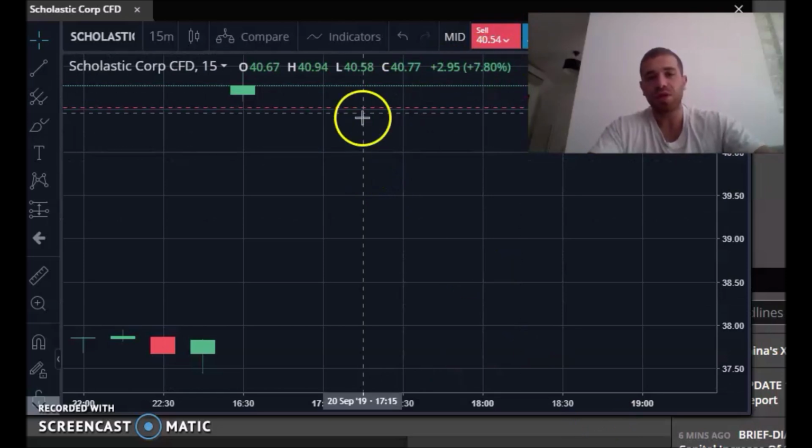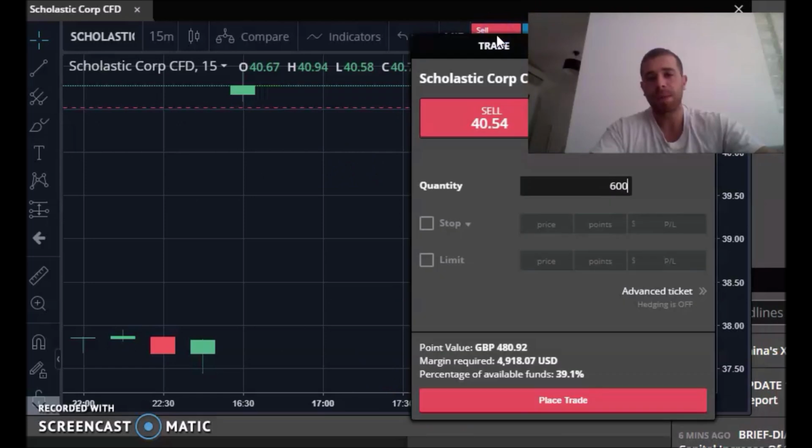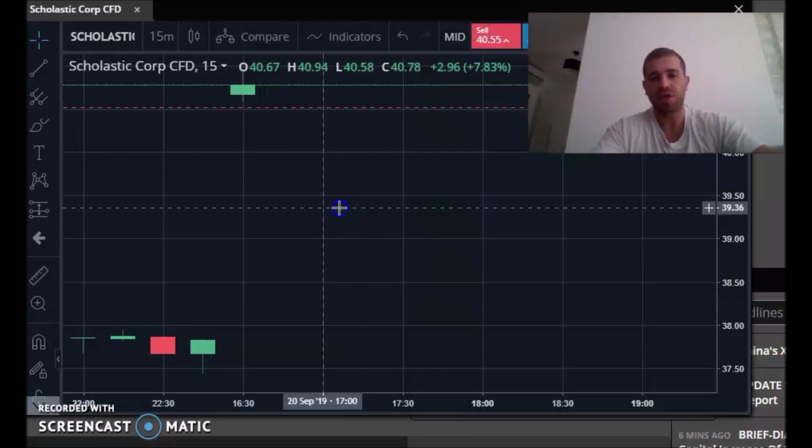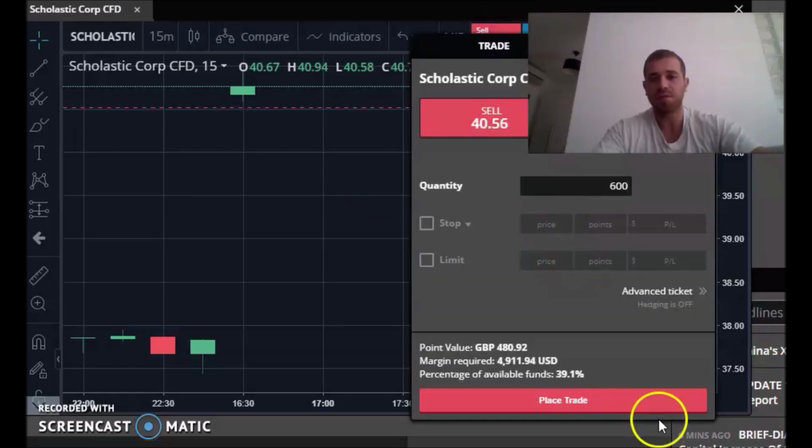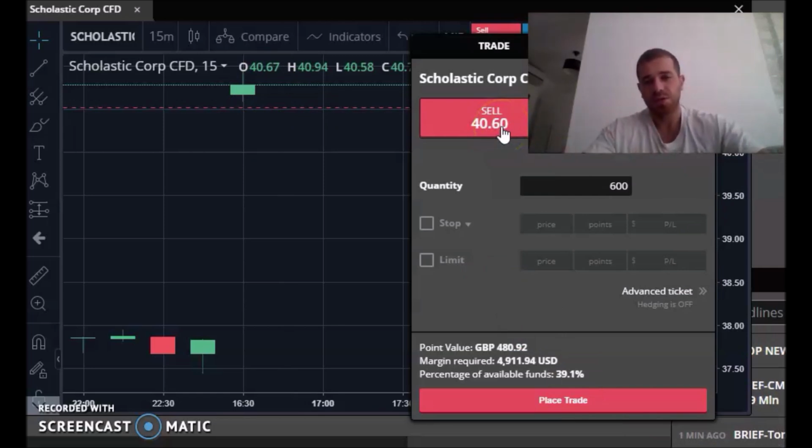It's struggling to spike, and I will be adding a few more shares here. It's refusing to spike guys. Sometimes you can just look at the price instead of the candlestick, and it doesn't make a difference. It's the same thing guys. If you know how the price movement works, it's the same as the candlesticks. So we give it time.